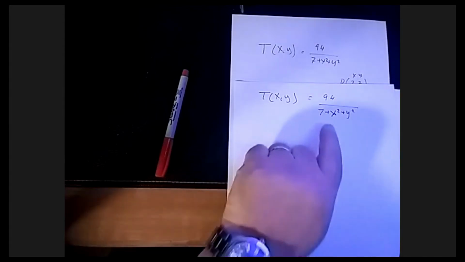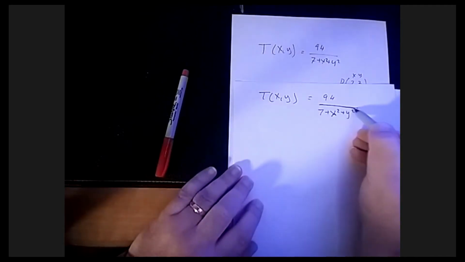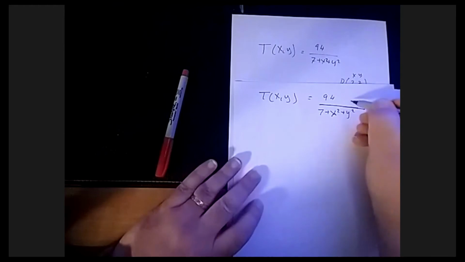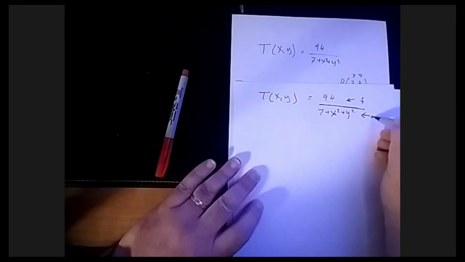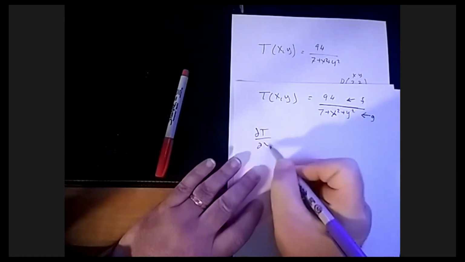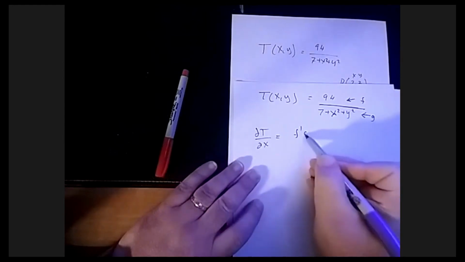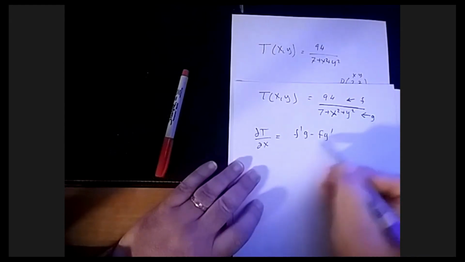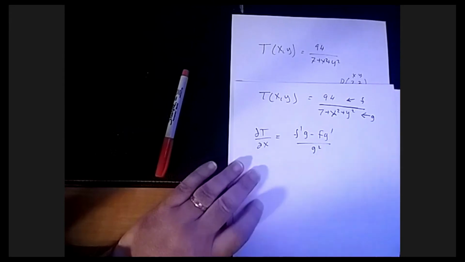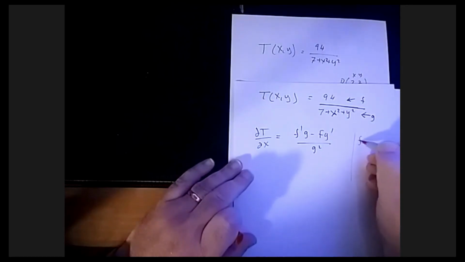Now, there are two ways to do this. Both end up being the same answer, but there are two ways to do it. You could think of this as being f, and you can think of this as being g. And if you wanted to find the partial derivative, let's say we do this one, then this would become the quotient rule. But a special version, the partial derivative version of the quotient rule.